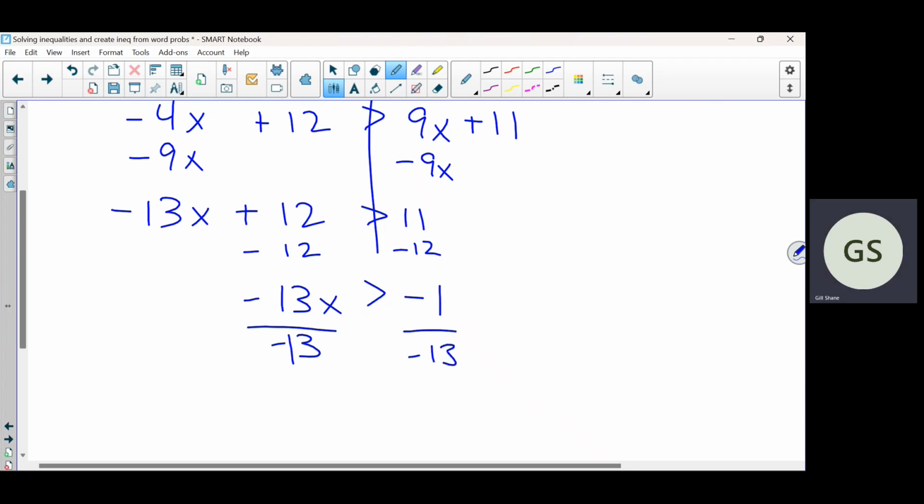If you want to convert that to a decimal, just to make sure you get the positive and negative part right, that's fine. If the answer though is a fraction, you need to know how to check it, like, make it back into a fraction. What is a negative divided by a negative? Positive. If the signs are the same, then it's positive. If the signs are different, it's negative. So x is greater than 1/13.